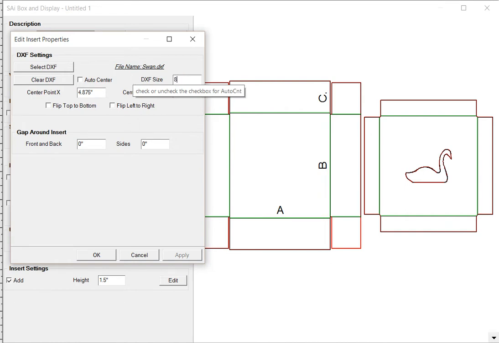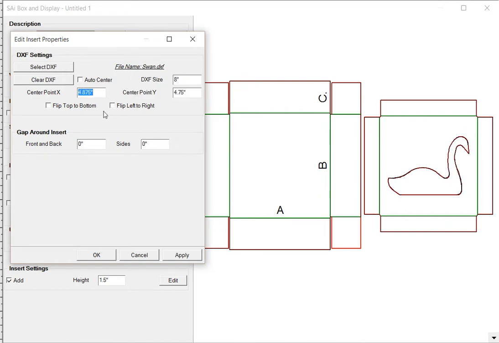And you'll notice that I can flip the swan top to bottom, or I can flip it left to right. I can set the center point of where the DXF sits, or I can auto center it. Let me just click on that, and it's pretty close to the auto center right now.